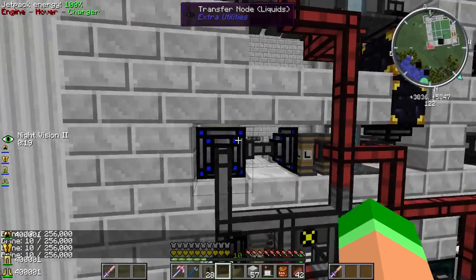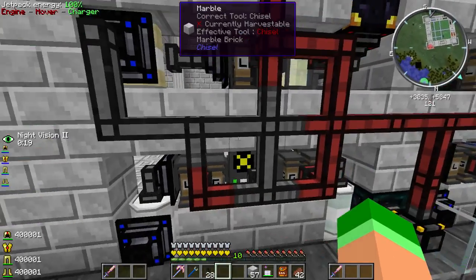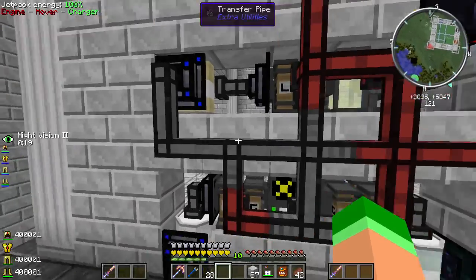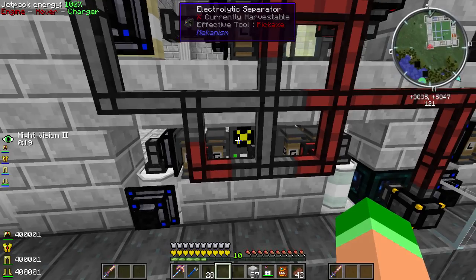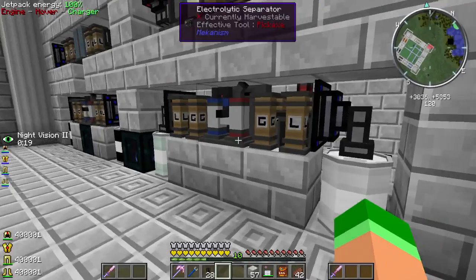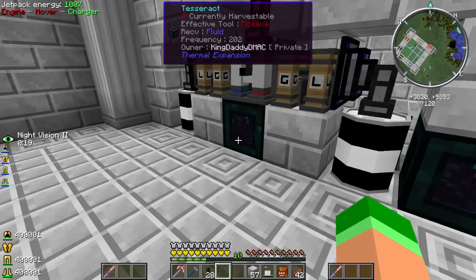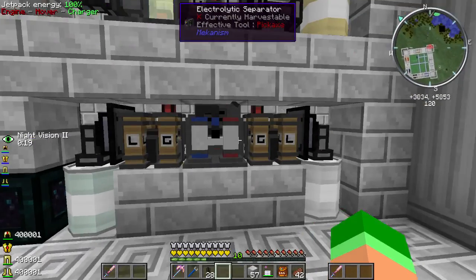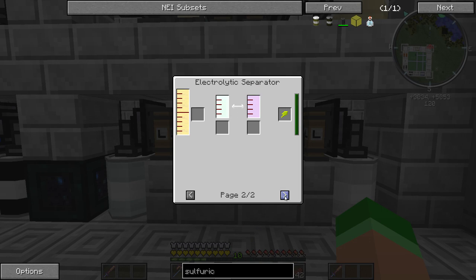So you can see I have this wire down. That's the brine, the liquid brine. It goes over, and because these pipes are energy pipes, liquid isn't sent through them. So it's being sent down through here and then into this machine right here, this electrolytic separator. So now this separator, if we want to look at the recipe here, this is where we use this over here. Water went in, oxygen, hydrogen, and this one, liquid brine goes in. And let's look at that recipe. Liquid brine goes in and it makes chlorine and sodium. Cool. So that's how you get the chlorine.